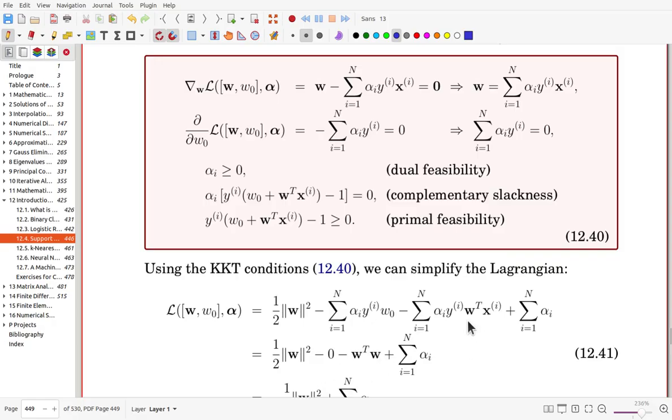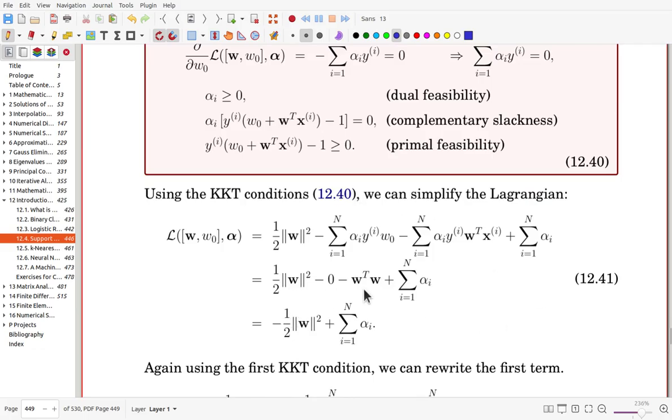Now here, that is, okay, W transpose, so it's a dot product along with this limited term, which must be again W. So this term must be the same as W transpose W. So it's a W norm squared, and we have another term over there. So this will be the same as that one by using these KKT conditions. Okay, from these two, we have negative W norm squared and alpha i.